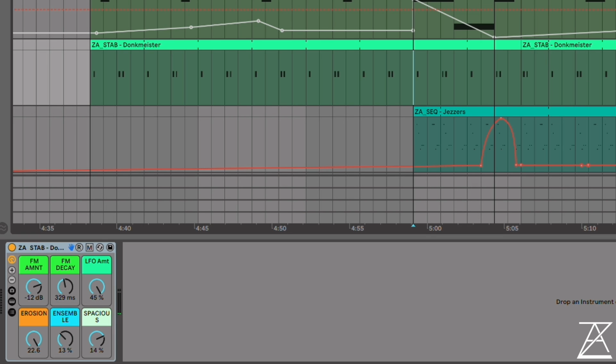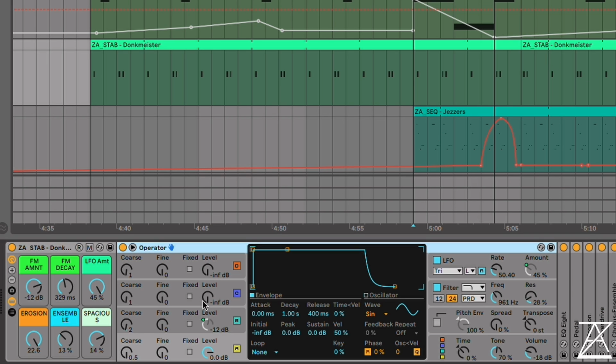Let's look at the Donkmeister. Fairly similar to the one we were looking at before. Classic FM sound where we have a sine wave modulated by a sine wave, which is several octaves above.